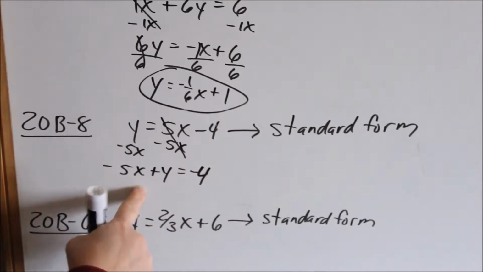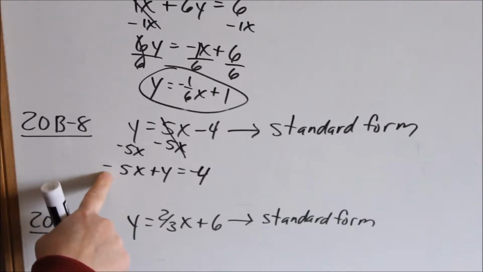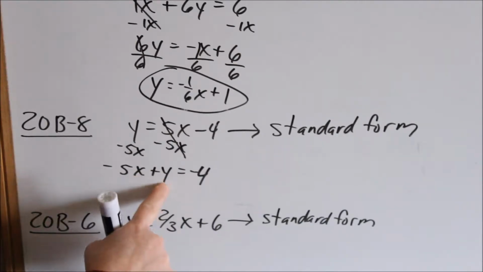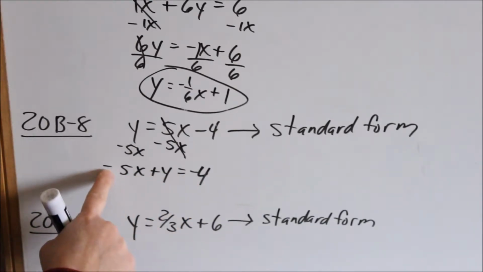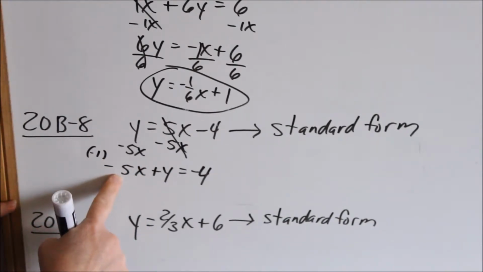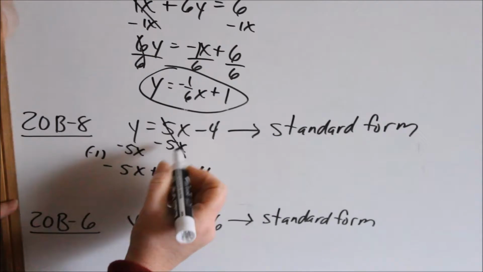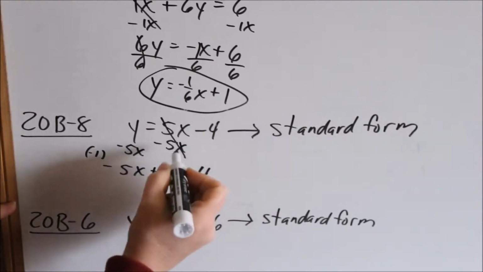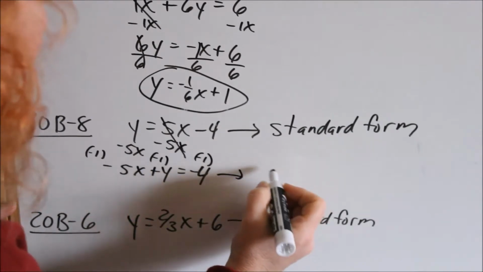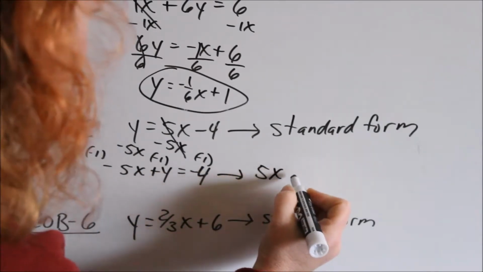This is correct. Some books don't like having a negative in front of your x term, so to get rid of this negative, you basically multiply everything by a negative 1, because a negative 1 times a negative 5 would give me a positive 5. So if you're going to divide or multiply this by negative 1, you multiply everything by negative 1. So then you could have, it basically changes the sign of everything.